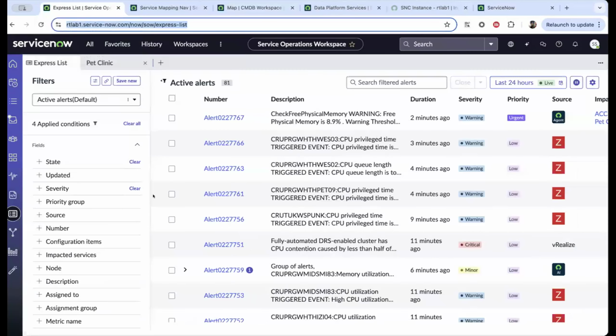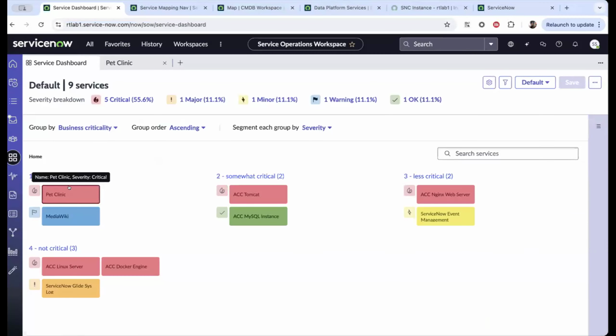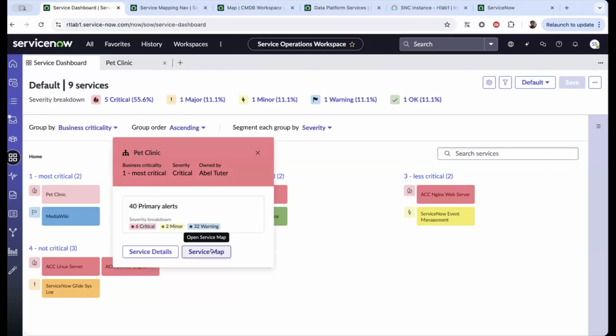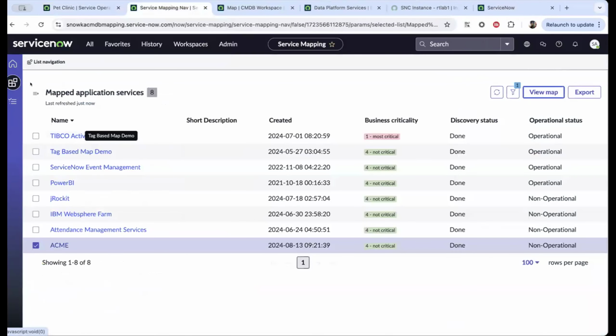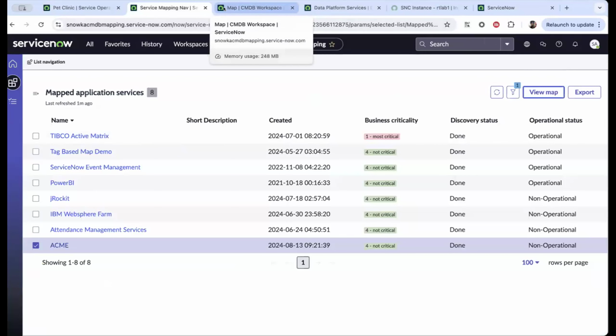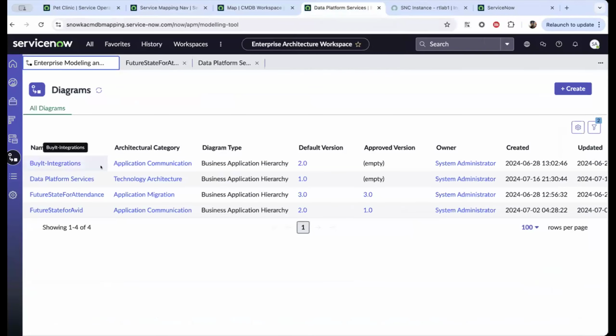Let's say you want to use this map immediately in your AIOps outcome for alert correlation. In this example it's a pet clinic app, but the concept of using this map to quickly bind alerts and look for alert correlation, providing the business context, is all readily available. In the land of enterprise architecture, one thing the EA team recently did is effectively use this context within the designer experience. Later in the demo, you're going to see more on this topic.